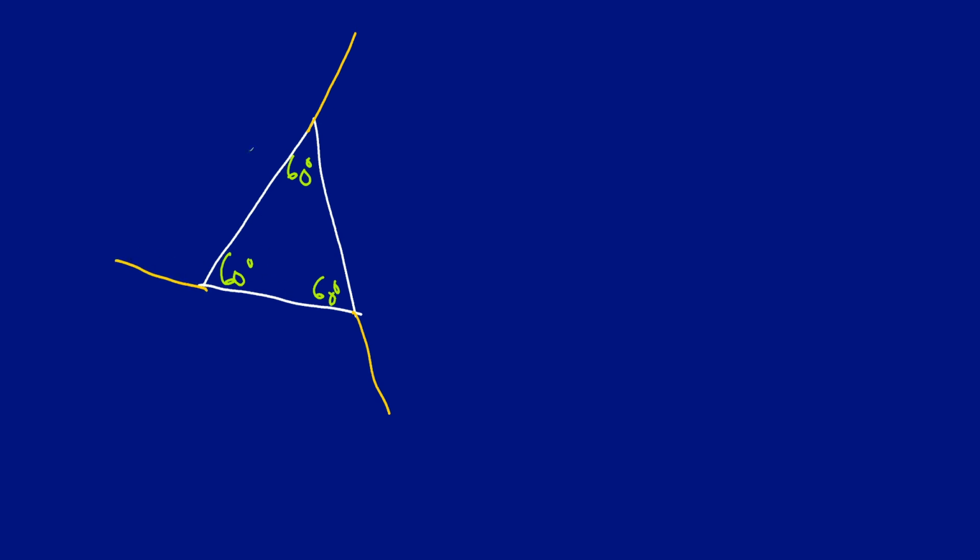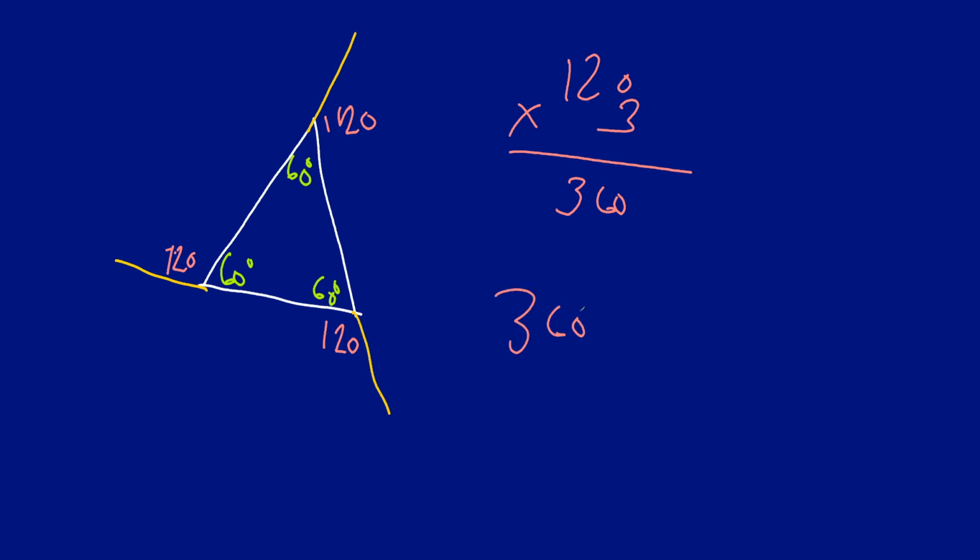If you remember your rule for supplementary angles, a supplementary angle is when two or more angles add up to 180 degrees. So if this angle right here is 60 degrees, this is going to be 120, because that adds up to 180. And this one is going to be 120, and this one is going to be 120. That's how it works, because supplementary angles form a straight angle, which adds up to 180 degrees. If we add these up, 120 times 3, you get 360. Like I said, the exterior angles always add up to 360 degrees. So all you have to do to figure out the actual angle is take 360 and divide it by the number of sides.